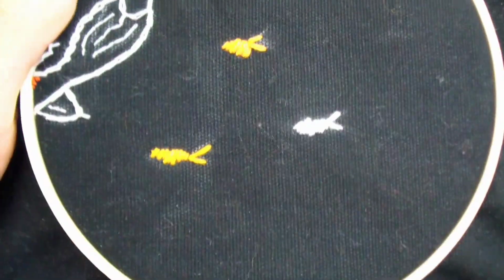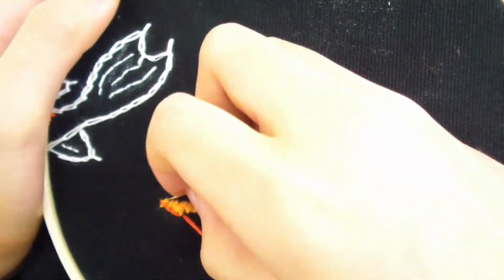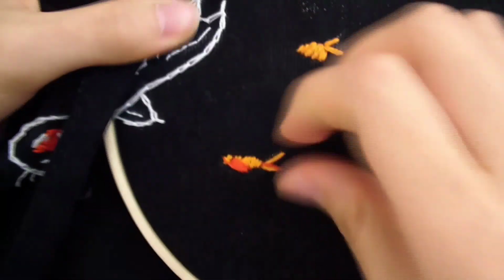After the base color, I took a different color to make the spots. Try to cover the edges with your new color. This will hide the rough edges of the design and will make it look a lot more finished. You can add the spots anywhere, like on the tail or on the body.